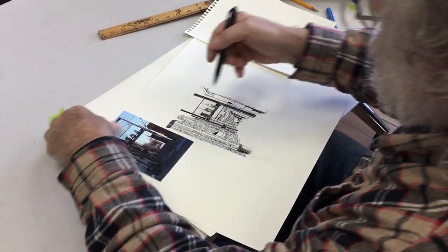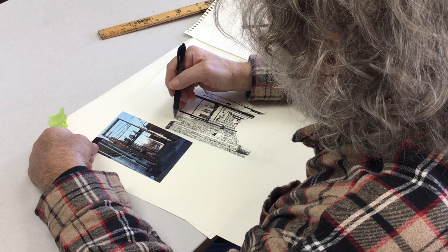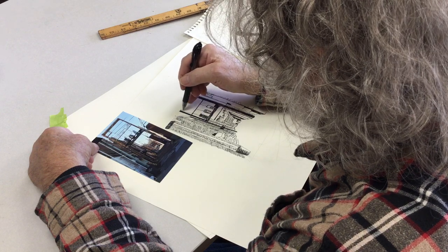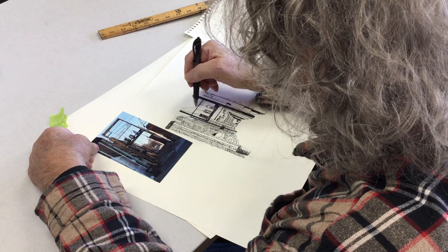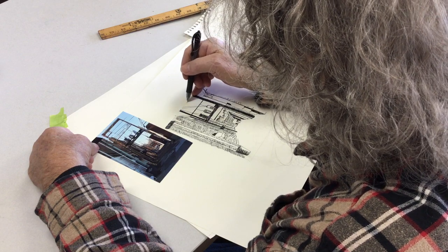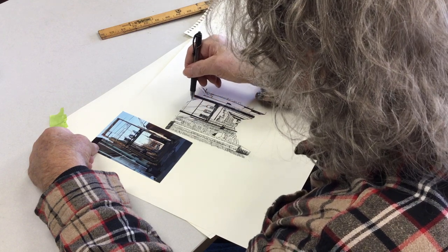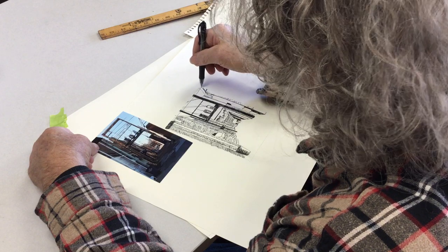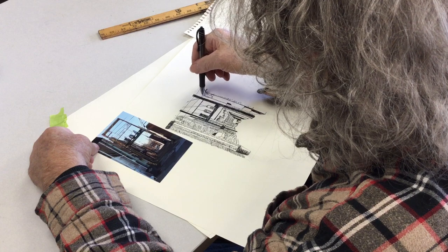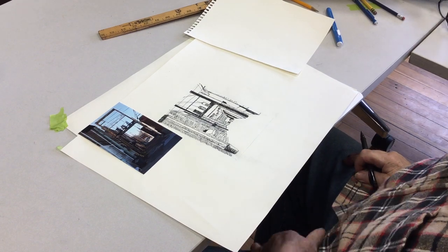Okay. Get a couple more wires going up here in the sky part. Do wires sag more in the winter or the summer? Power line wires. That's your homework for this week, everybody. Check out the wires alongside the road somewhere and see if they sag more now or in the wintertime.